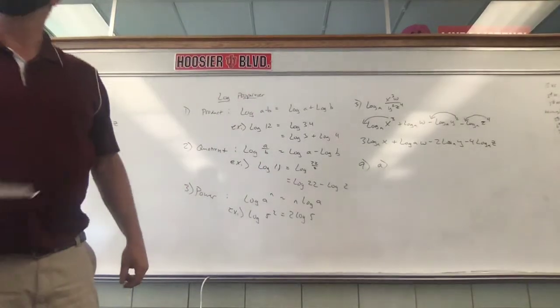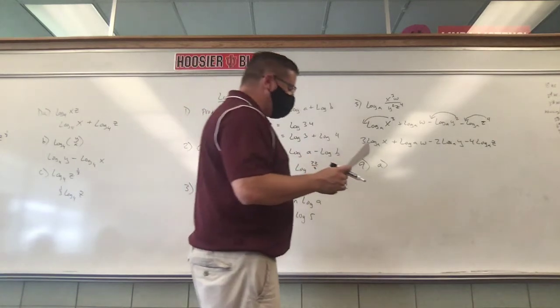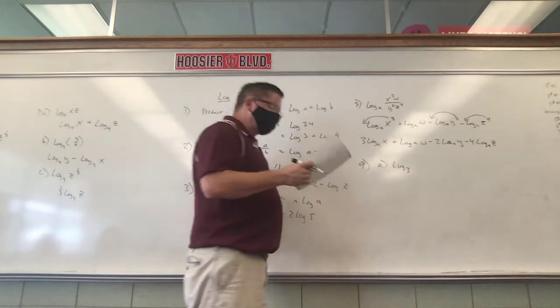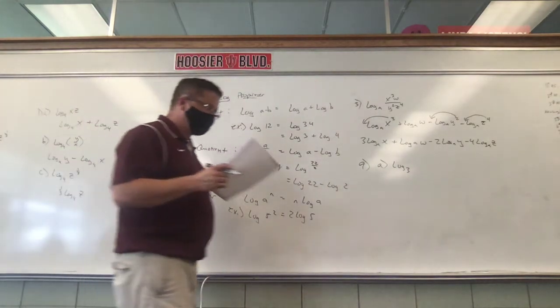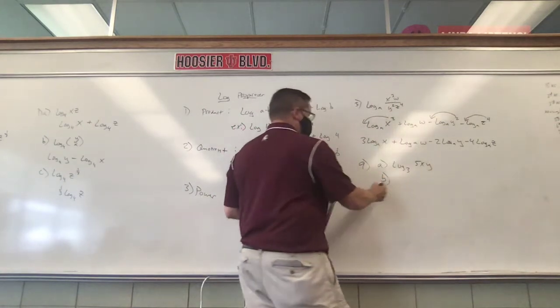Say it again? We've got to undo what we just did. Yep, we're just doing it backwards, okay? So we only get to write the word log once here. So we're going to write log base 3. Well, we're adding, so what are we going to do with what we're taking the logs of? So what's x times 5y? 5xy. That's it.